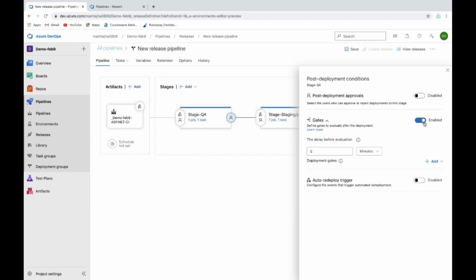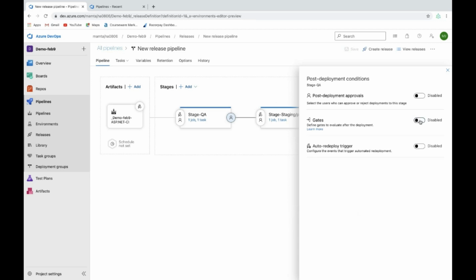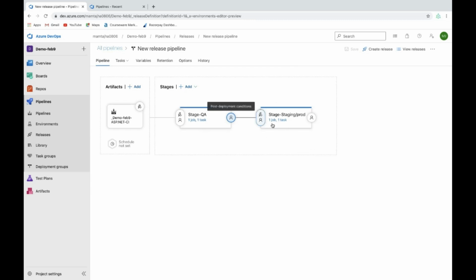You can configure some gates as well. Some checks to be incorporated, like to see whether there are no open bugs, or I want to monitor the status of my web app and then deploy it, I can do that. I want to invoke some functions, get some tasks, then I want to deploy. All those things can be done, no doubt in it. So if you don't want to do it this way, you can have a separate stage hanging here, or you can have a separate pipeline just for deployment purposes, not in a continuous one after the other. If you don't want that, that is also possible.